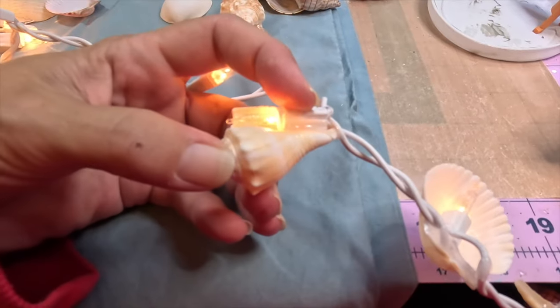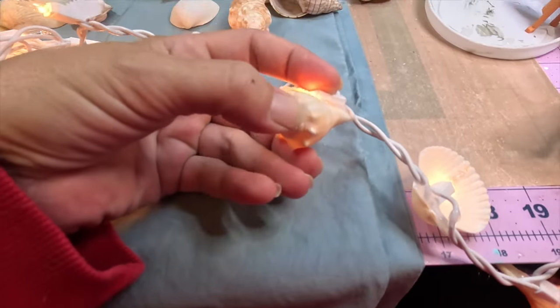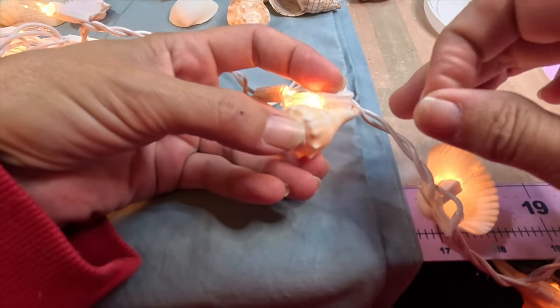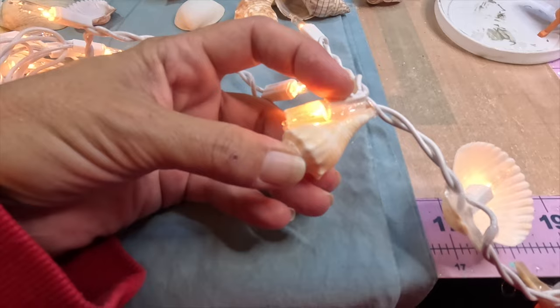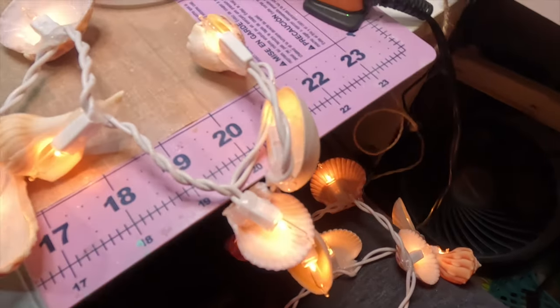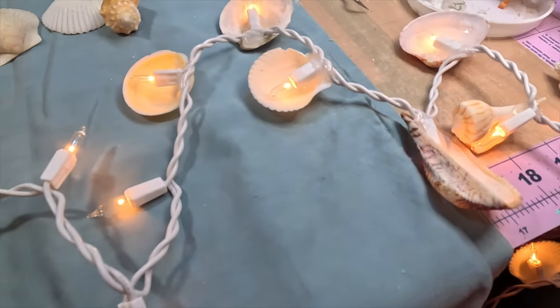Notice how I glued this one in for the fighting conch a little differently so it would light up the fighting conch shell. And the little light fixture here, the little bulb holder, has a rectangular shape, so it sat in there kind of nicely, actually. That worked well. Making progress.